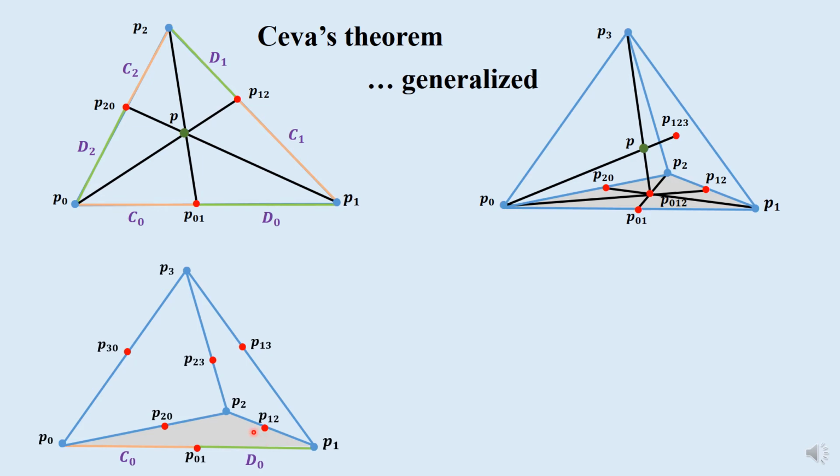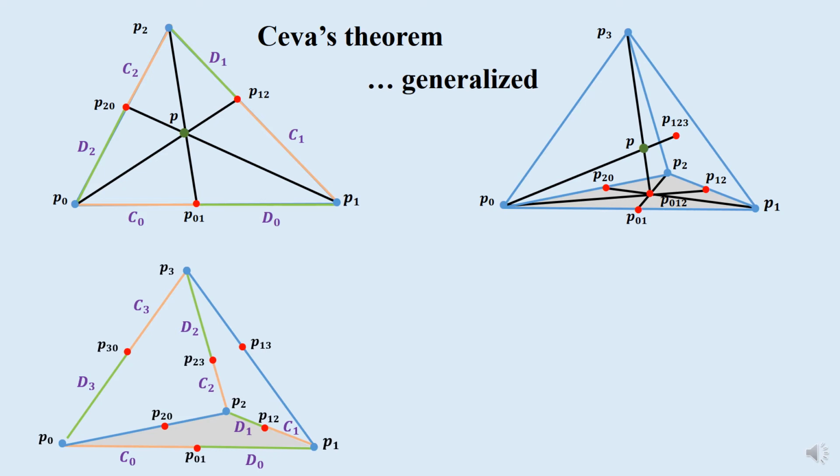Then let's go to this side, P1, P2. It is divided again into orange and green. Then the side P2, P3 is divided too, so the previous ones are C1 and D1. Now we have C2, D2, and finally on the last one C3, D3. So now we have 4 pairs of cells.